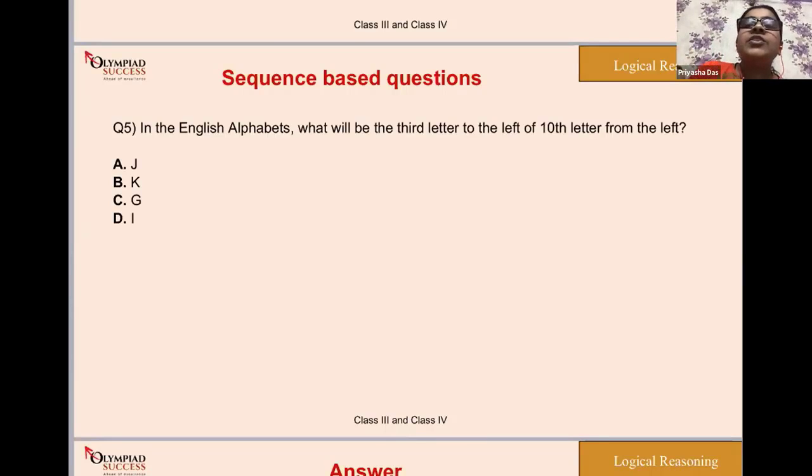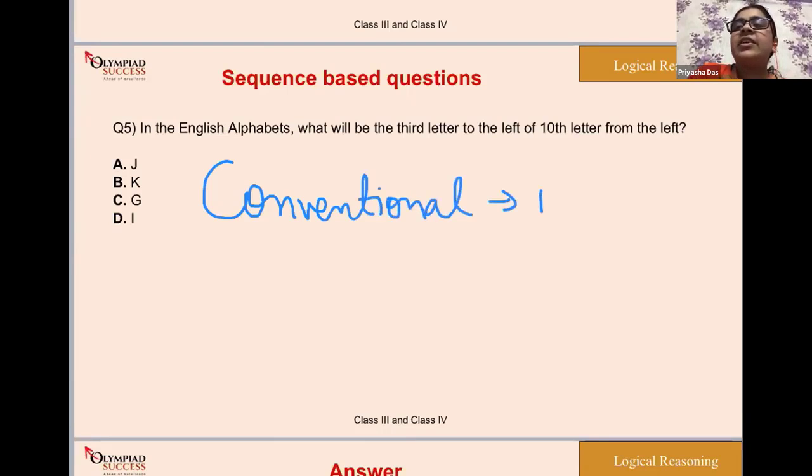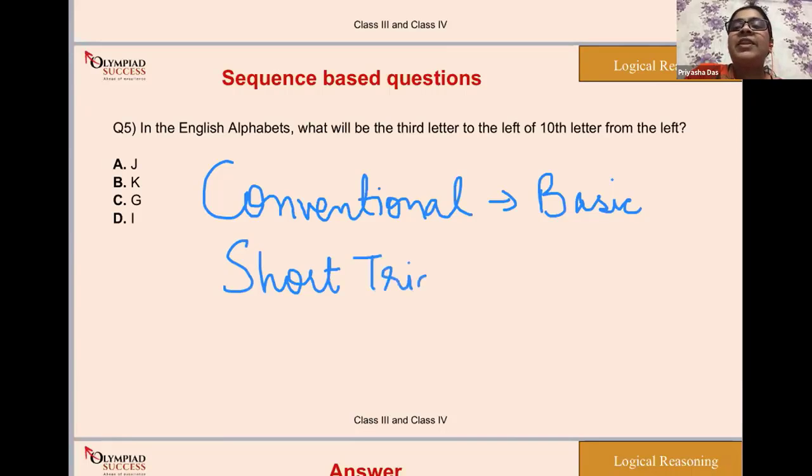I'll tell you two methods of doing this question. One method is called the conventional method. Conventional method is the basic method, guys. If you know the basic method, your foundation will always be strong. And even if in an Olympiad you get a tough question, you can convert that tough question into a lengthy question. It will take some time, but you will be able to do that. And after conventional, I'll tell you a short trick for it also. So first, let's do the conventional method.